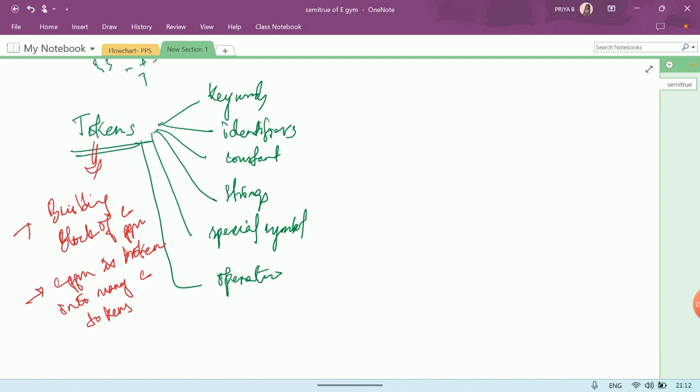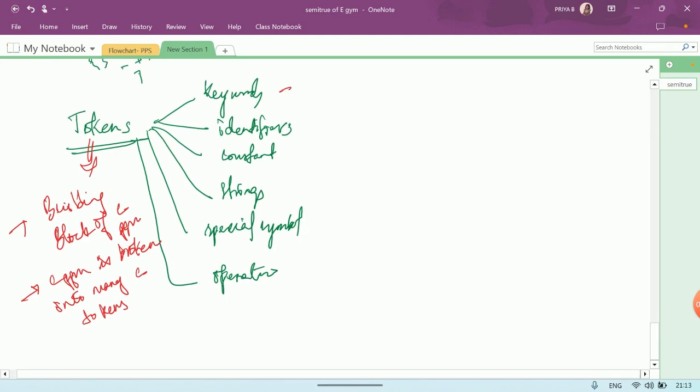So we'll see some examples for keywords and all those things. Examples of keywords are int, float, while, etc. If I see int, it is understood that it is using the variable type integer. If I see float, it is understood that it is using the variable type float. If I see while, it is understood we are using a while loop.